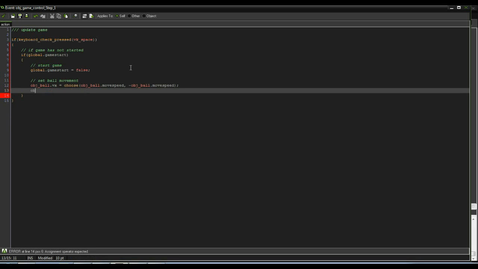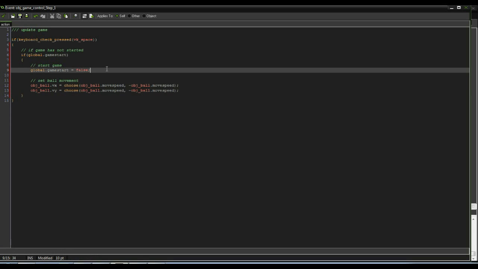And the same thing for the y: obj underscore ball dot vy, choose obj underscore ball dot move speed, and then of course a negative move speed. So that way we have a random start. It can go up or down or whichever. So that'll start the game.